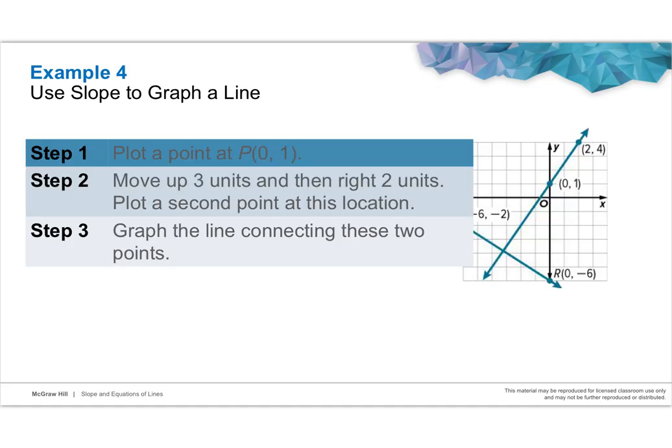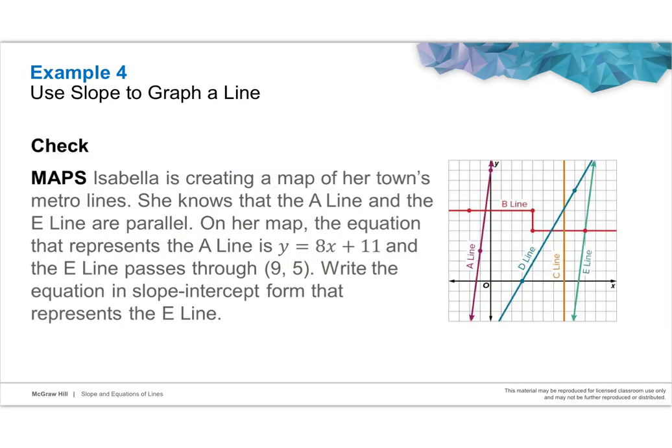Those steps are written out for you there on page 219. I like to do my drawing right on the actual map of the park. So you can see that's exactly what we just did: move up 3 and then right 2. We can put another point there, but we can also go back the other direction and connect the points backwards.